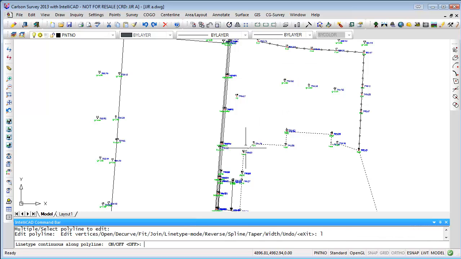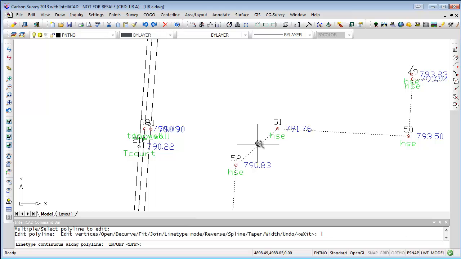So if I had this set as a fence, this segment might not get a fence symbol because it's too short, but if I turn this on as a polyline, it would add that segment. And this only works on 2D polylines. On 3D polylines we can't put line types on it because it's on a slope. That's another reason to use 3D versus 2D polylines. If you have a 3D, you're not going to be able to put a line type on it. 3D is pretty much just for surface modeling. Connecting your lines for the plat to do line types and that type of thing, you want to use either just line segments or a 2D polyline.